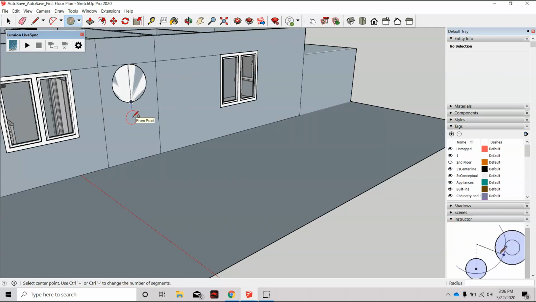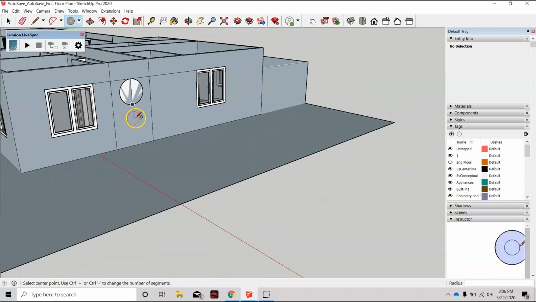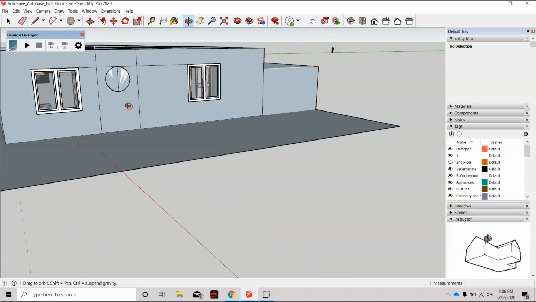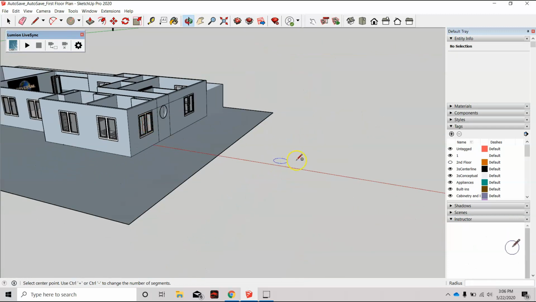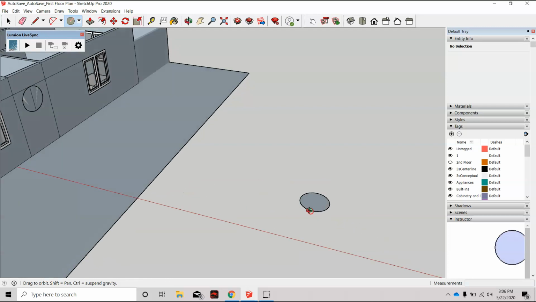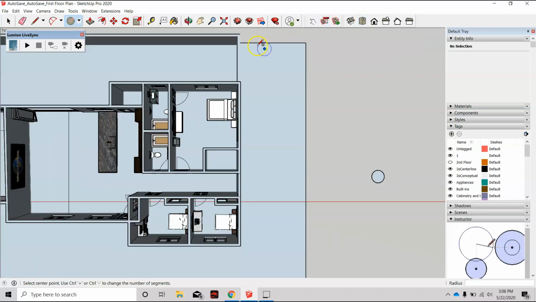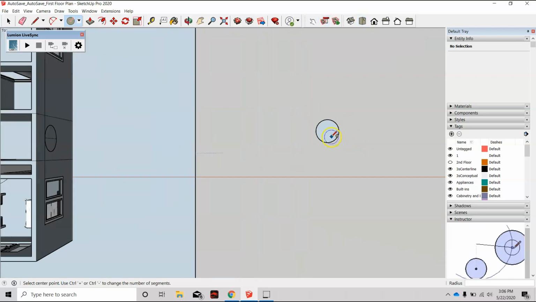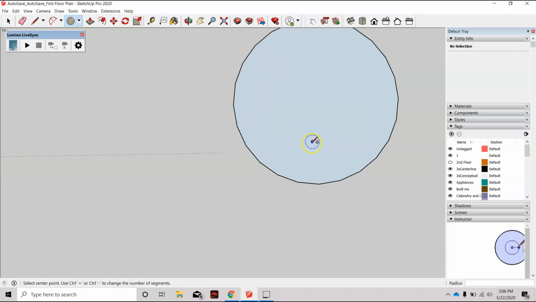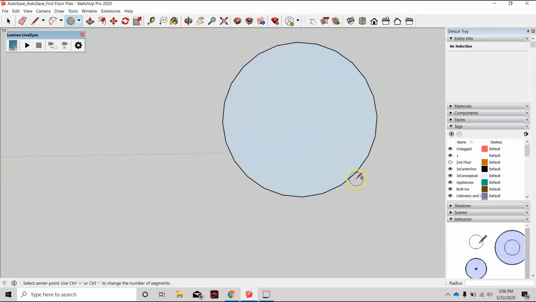Not sure. But I think that's good. Okay, so I know that I need 18 inches to have a 3-foot diameter window. So I'm going to go ahead and click on the top view, and that way I can zoom in easier.